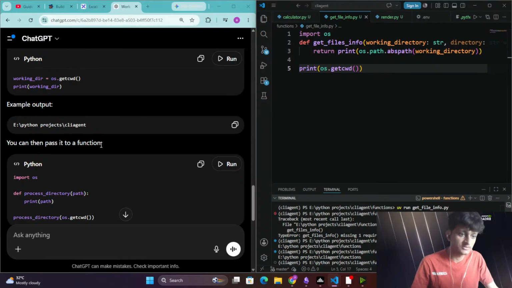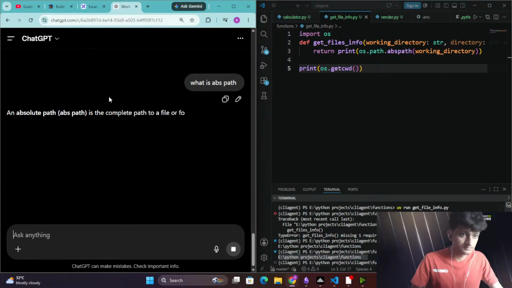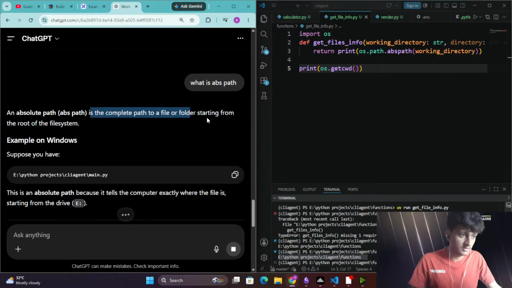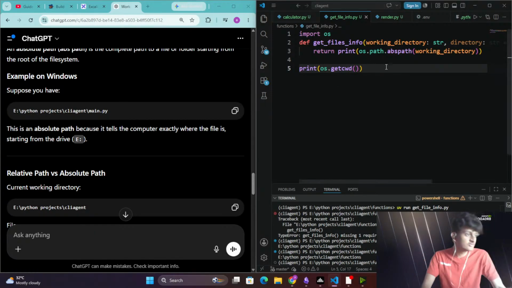Then pass it to the function. I have to pass this to the function. Then what am I getting? What do you mean? This is the complete path of the folder. All right, that makes sense. Why can't I just use this? Why do I need to?